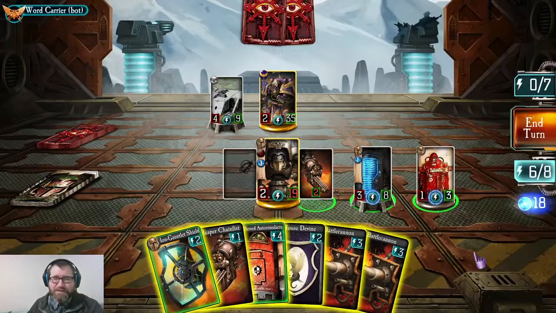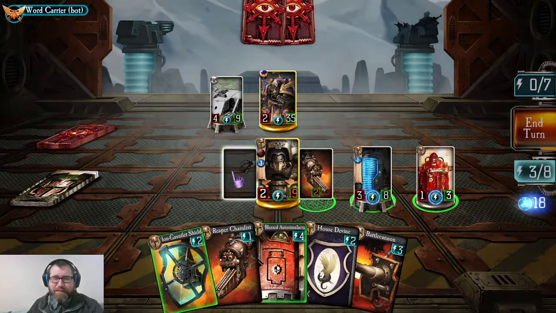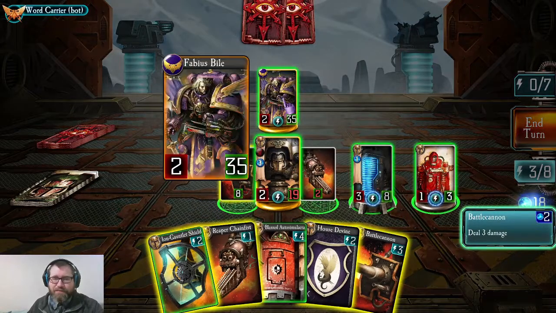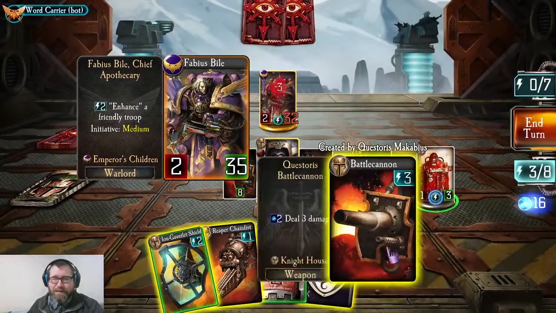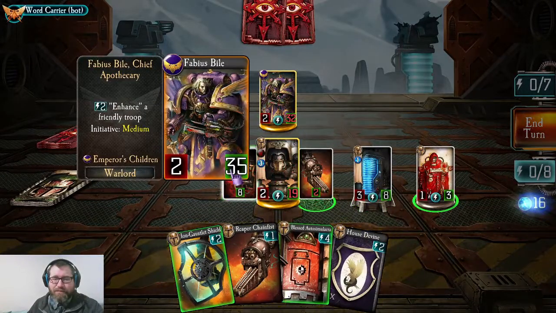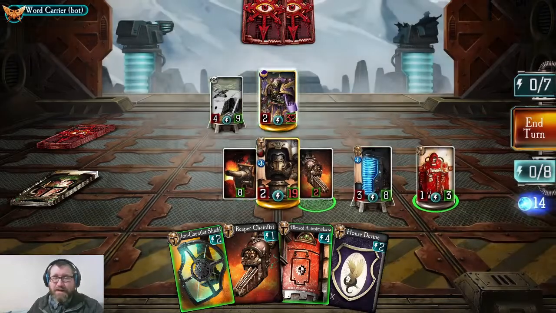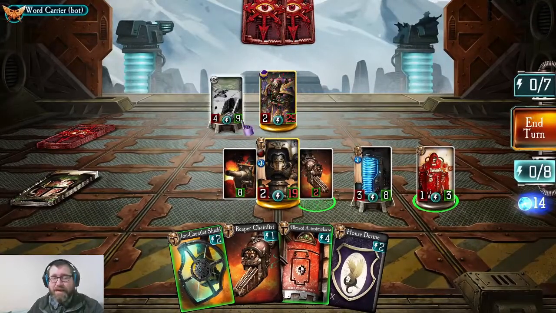This is a perfect example. I'm going to play a battle cannon here. I'm going to use that battle cannon. Then I'm going to play another battle cannon. Now, I can use it a second time. This arm can act more than one time. If I had a third battle cannon, I could throw it on there too if I had the energy for it.